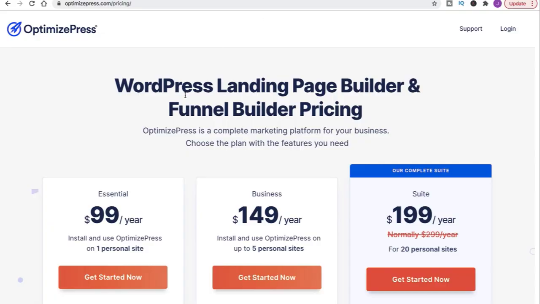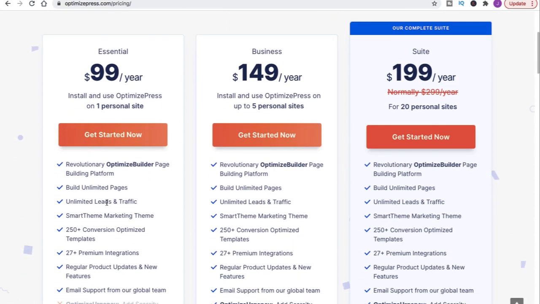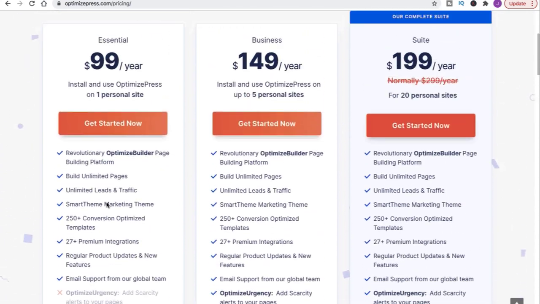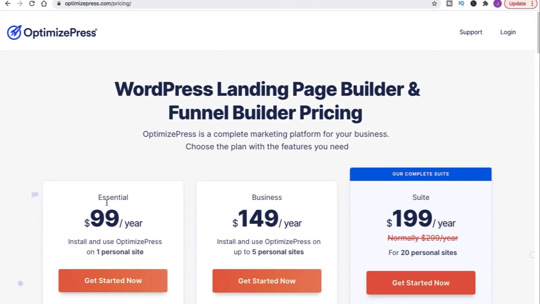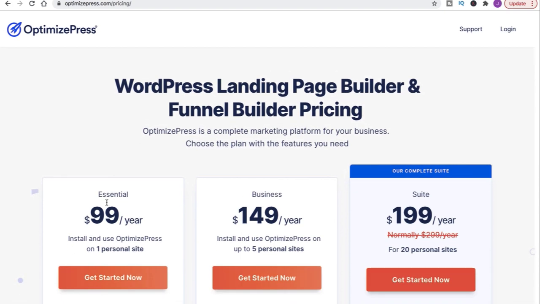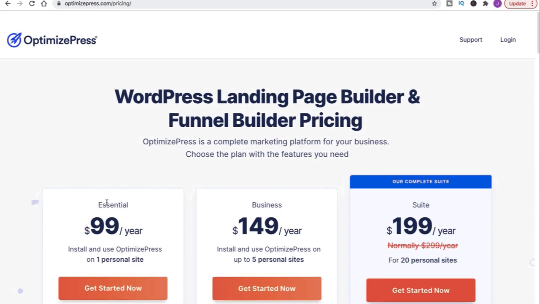The next one is Optimize Press. This is probably going to be the cheapest option out there. And so Optimize Press is basically a WordPress plugin, and it has a ton of squeeze page templates and thank you page templates and membership sites, a whole bunch of templates that you can use. And all you have to do is pay the $99 per year, and you can actually access a lot of these different templates. And let me just pop into my WordPress site really quick, and I'll show you guys how this works.